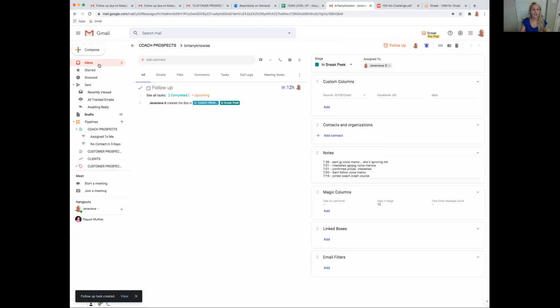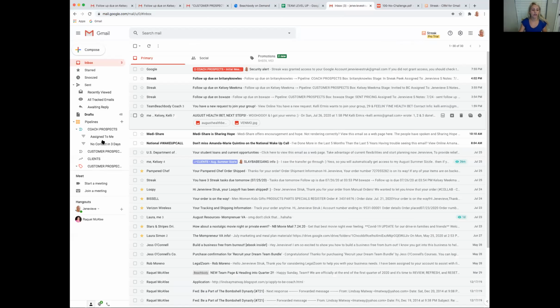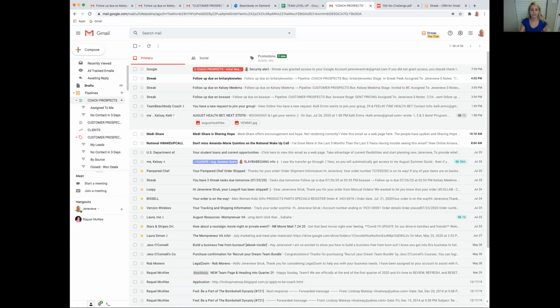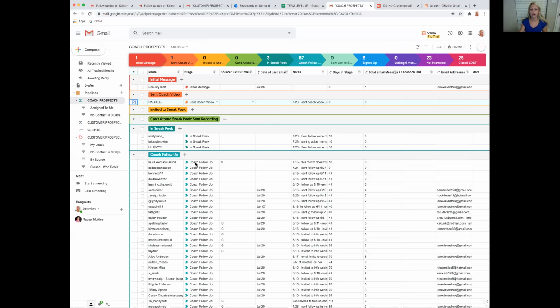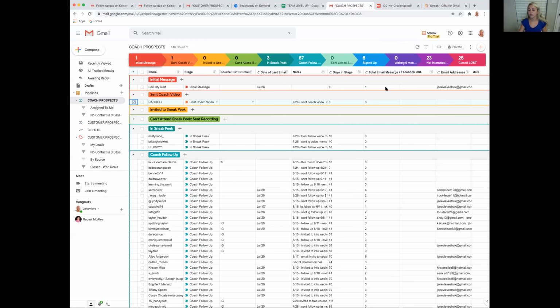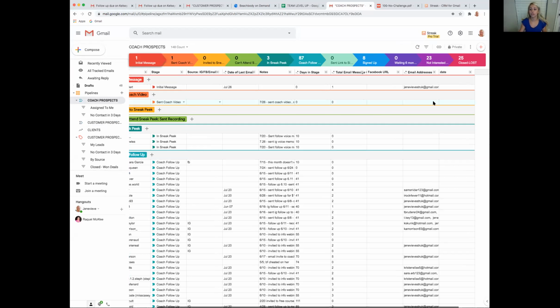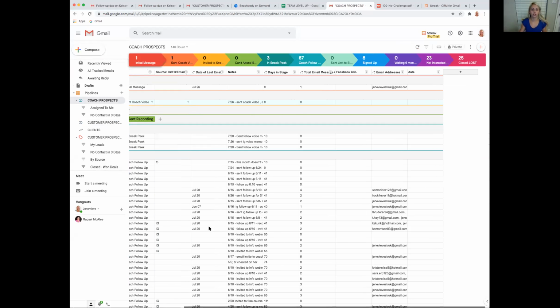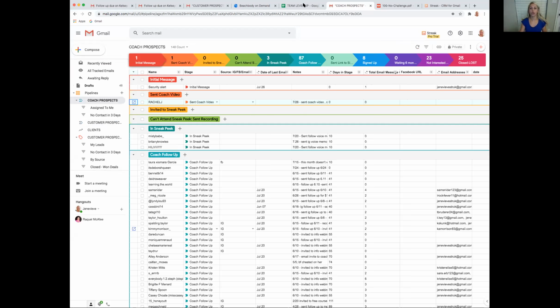And this is where the fortune is in the follow-up. I have gotten signups because of these streak notifications. And so it's just really, really nice. And then you can easily navigate through. You can see last email, total messages. But again, that's if you only do email messaging back and forth. Whew.